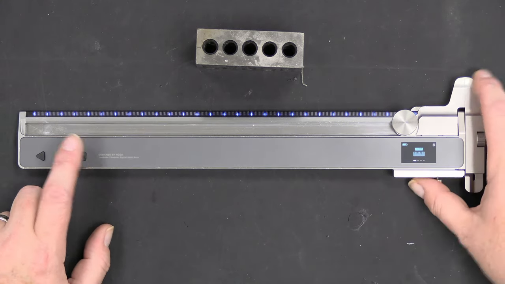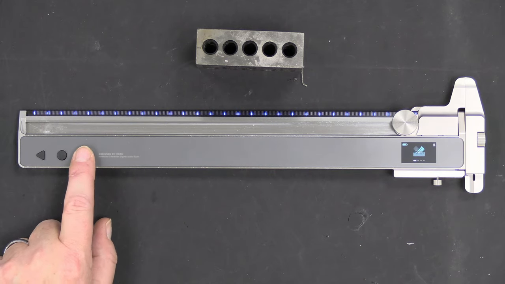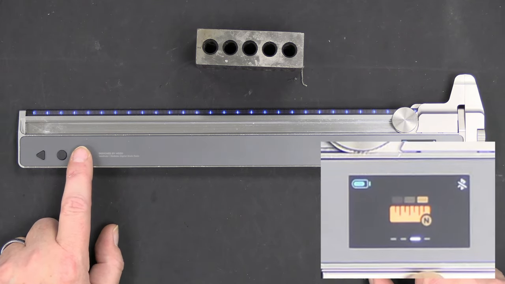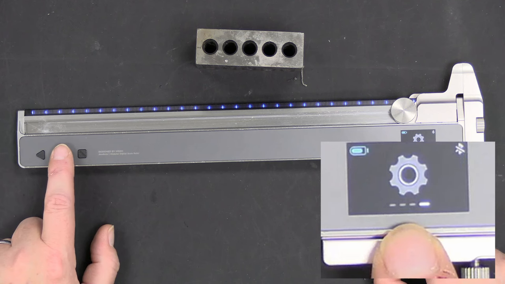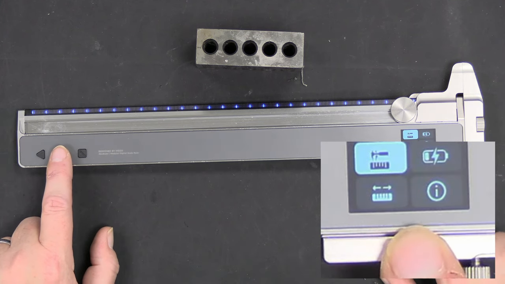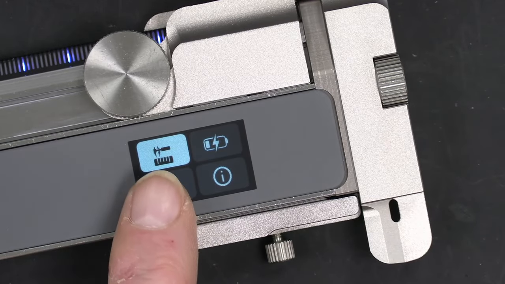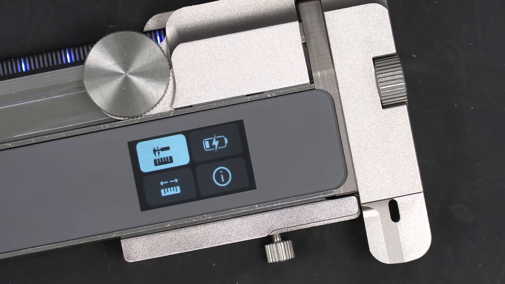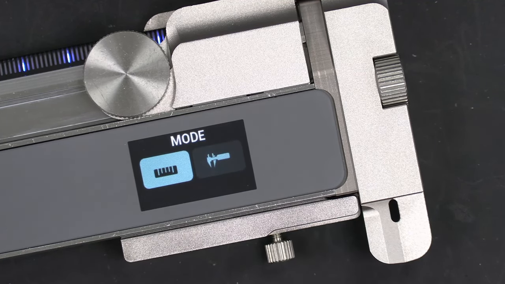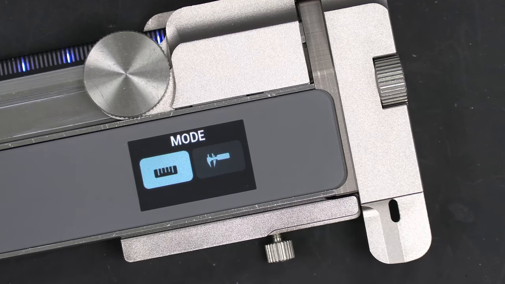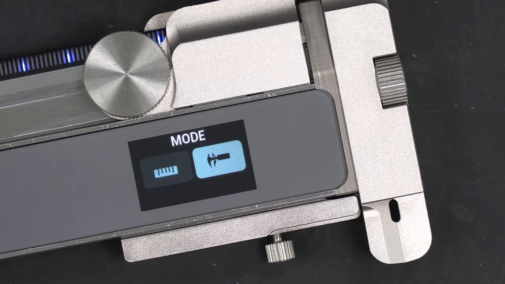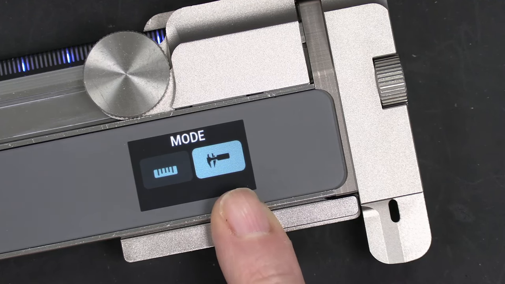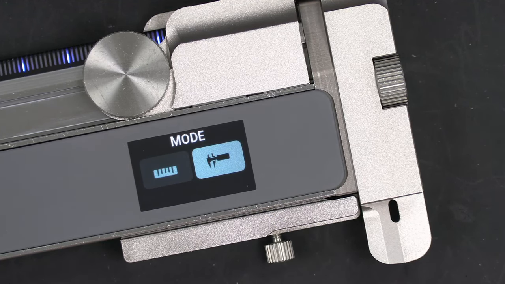Now that we have this all assembled with our caliper, we're back to our main menu. We're going to use the button over here on the right. As you can see, different functions change over here on the screen. You want to get to where you have the gear symbol for setup. Push the circle. And you'll notice the first thing it has right here is for a caliper setting. Once you have the caliper highlighted, you select it by pushing the circle. It changes to what mode you want. Right now we're in the ruler mode, but we're changing this over to caliper. So we hit the button on the right, the square button.